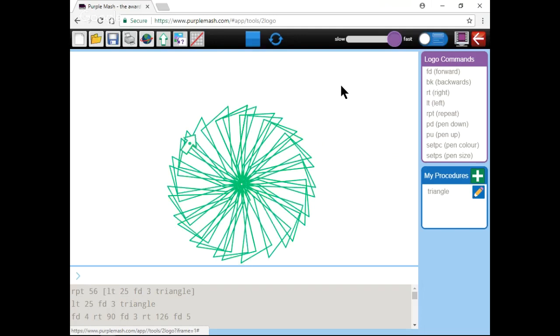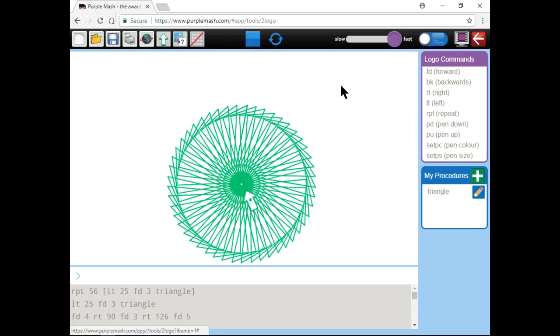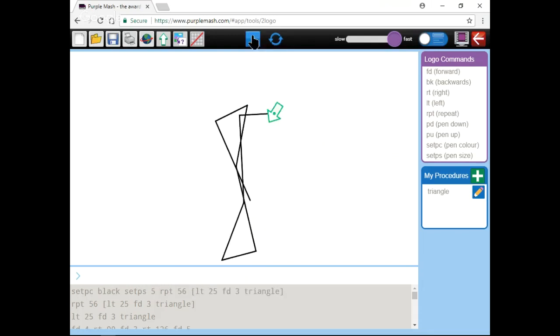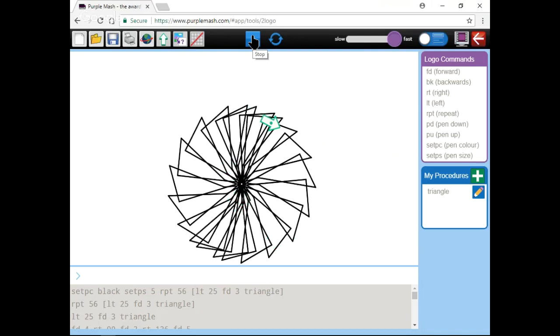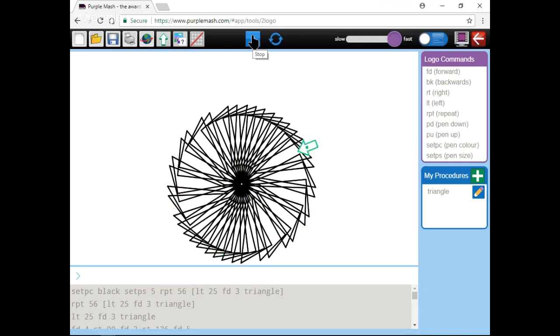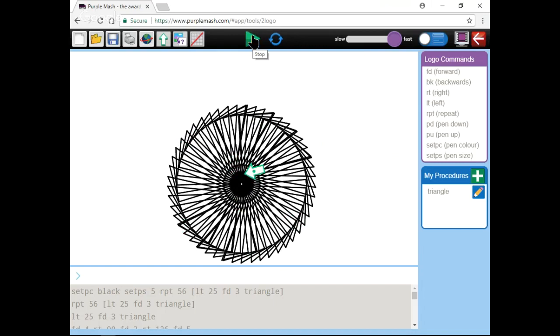All right, it's quite a beautiful design, but I don't like the fact that the green is so indistinct. It's just so boring. If I make it like this, set, watch over here, set, pen color, black. And if I set the pen size, the nib of the pen, to 5, it should be perfect. Now, if I do it, it's going to look a lot better. Look at that. Oh, much more beautiful. Black stands out. I've got an interesting design coming here, and that's come solely through using a right-angled triangle.